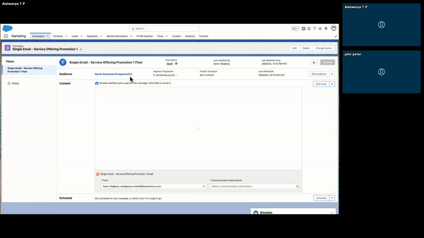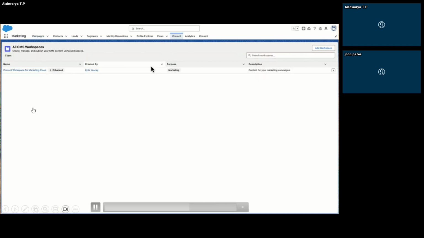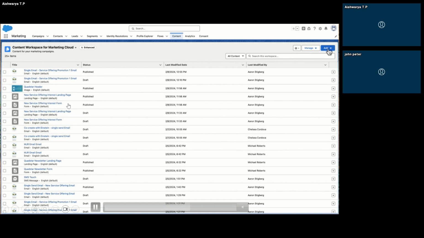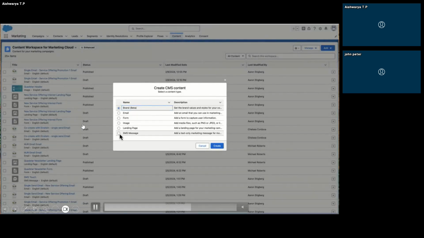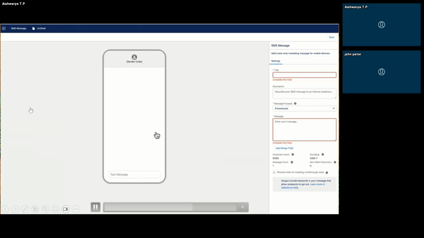Now we are also going to create a SMS. Okay, so this is done. Now we navigated to SMS section, and here you can see that the SMS already created some of the SMS. So now we are going to create an SMS content. Sorry, that was a CMS content already available, and this is the SMS message which we are creating.